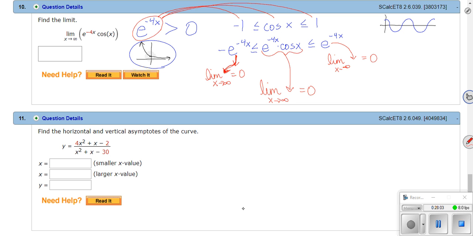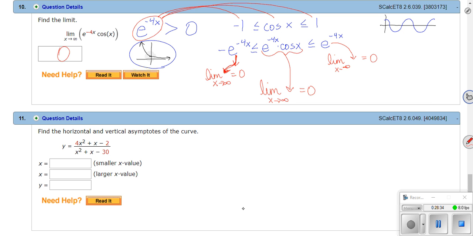If you remember, we had a parabola in 2.3 on the homework assignment. We had a parabola on the top, a parabola on the bottom, one pointing up, one pointing down, and then we had some kind of sinusoidal curve in between them. But again, the squeeze theorem: if I know that a function is between two other functions, and I know the limit of the one on the left is the same as the limit of the one on the right, then the one in the middle has got to match it. So this is a big fat 0. It's a lot of work, but I wanted you to understand where I was coming from.